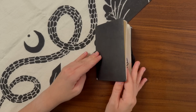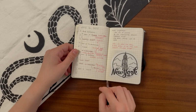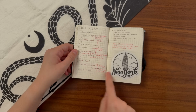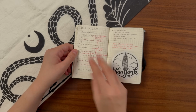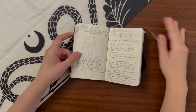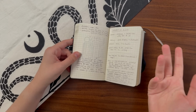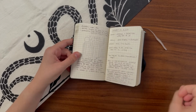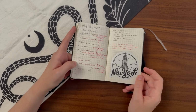To give you an example of a couple things I will use this for, first is brief schedules while I'm on the go and don't have access to my planner. I also shared this in my video about the 4-part productivity system, so this is the type of thing I'd be putting in here, but also notes I think of on the go. For example, this was just some notes that I had for something that I was writing, and then I can transport these to where they are most useful, whether that is a digital note-taking app or a planner app as it would be for this.